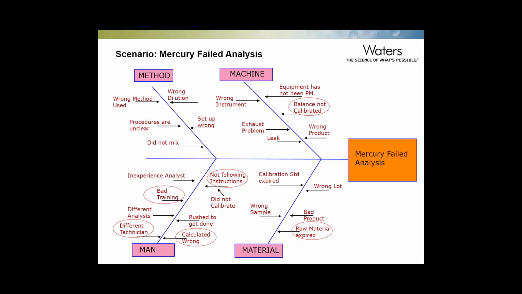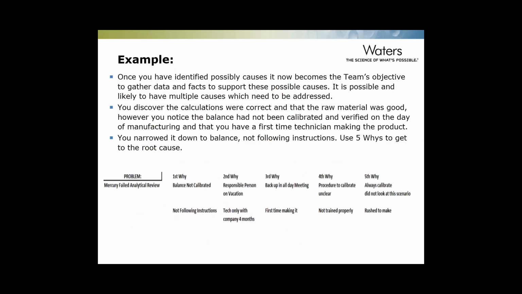Ideally what you want to do is you draw it on a board. My recommendation is that if you have a whiteboard or a flip chart, draw this out. It can easily be transferred to an Excel spreadsheet or whatever, but from a visual standpoint, it's much easier to draw things out. And if you use Post-it notes, you can move things around easily as well. So that would be a recommendation I would have: always use a whiteboard, flip chart, and Post-it notes as you do these processes. Okay.